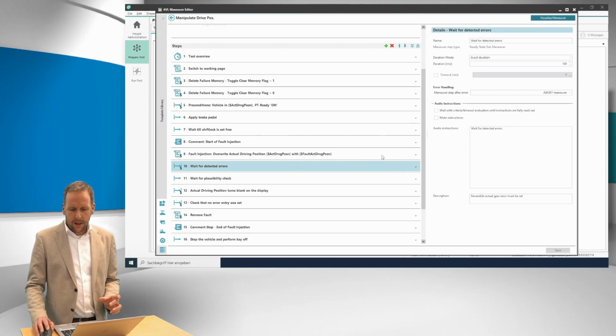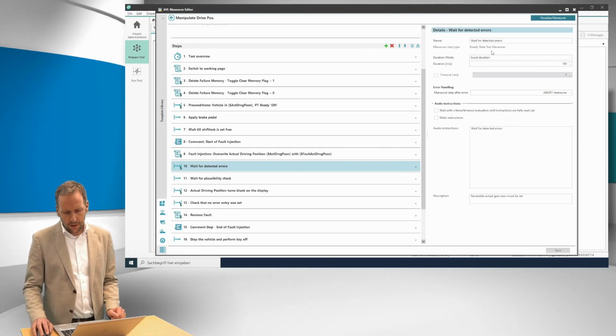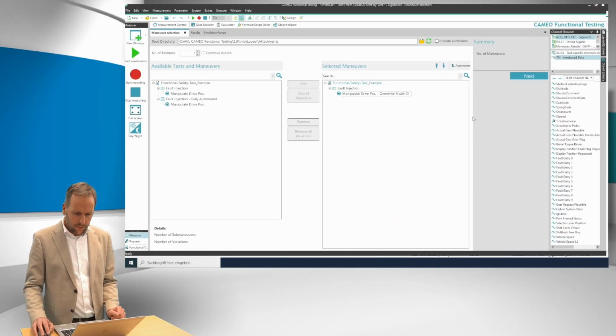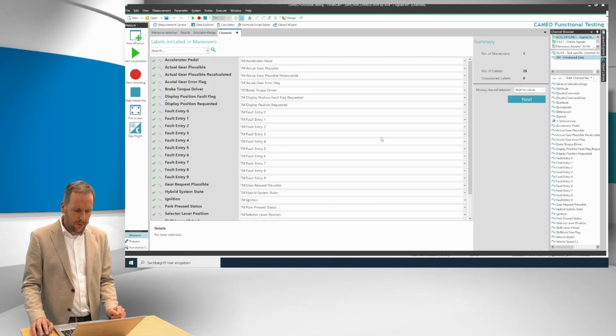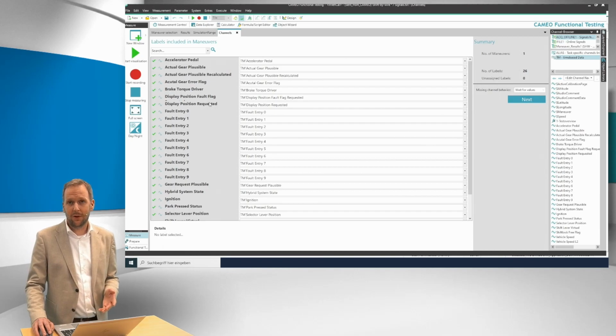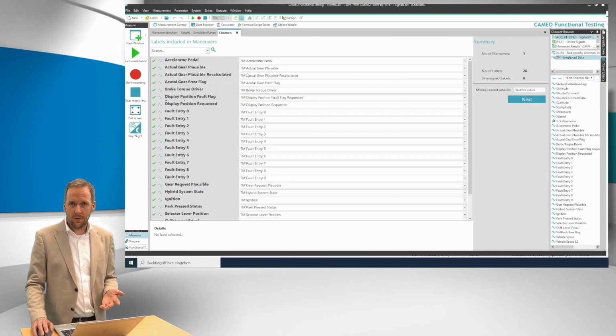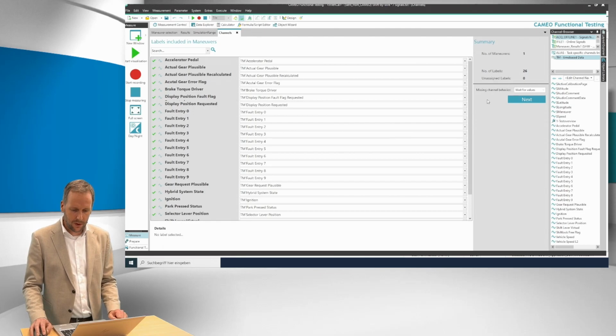Okay, so this is basically it. Of course, there are more settings, but let's have a look at how we can execute it. I will close the editor and go to the next step. All of these test cases are set up with generic channel names, as you can see here. This has the advantage that you can link them to aliases. So if you as a customer have various control units with different channel names within the control unit, you don't have to set up the test cases new again. It's just a matter of linking it to new channel names.